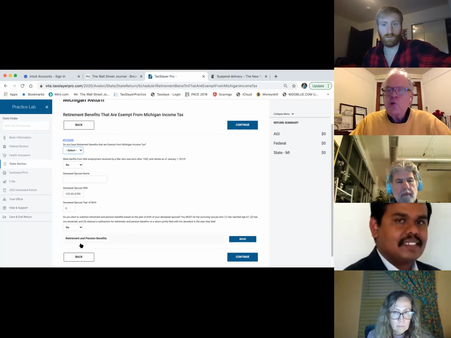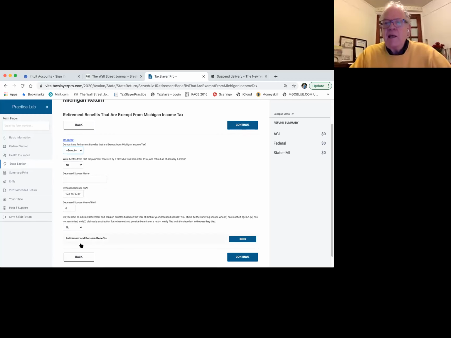So there are two ways that a deceased spouse can benefit a taxpayer. One is if you inherited a retirement income from your deceased spouse. That's one way. And the other is to accrue the filing benefit of the deceased spouse.